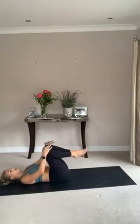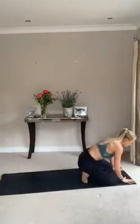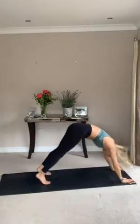Nice, guys. Okay, from here, hug the knees in towards your chest, just rock side to side, and then start rolling up and down your mat, just massaging out your spine, being mindful not to roll onto your neck. Good. Okay, on the next one, you're going to come up, cross your legs over, place your hands on the floor, and push yourself into a downward dog.